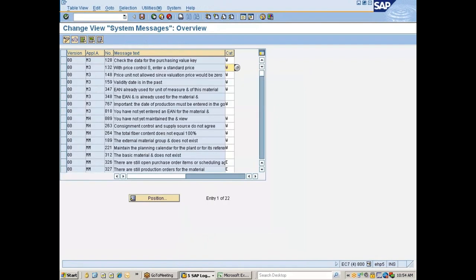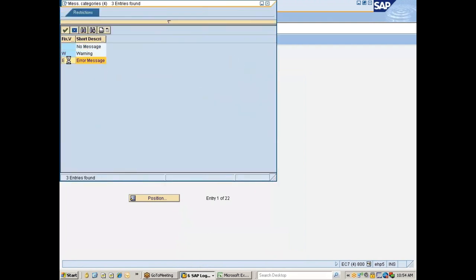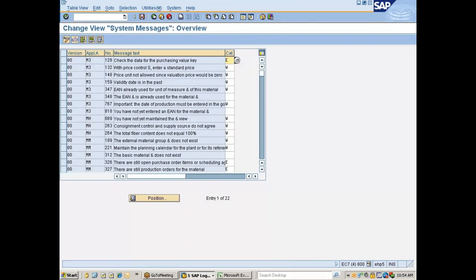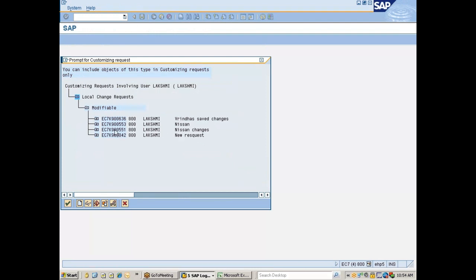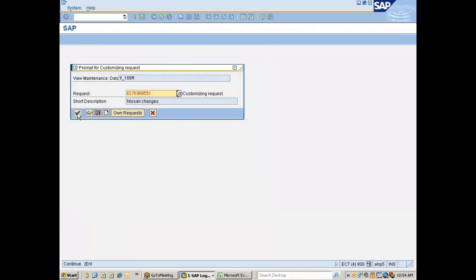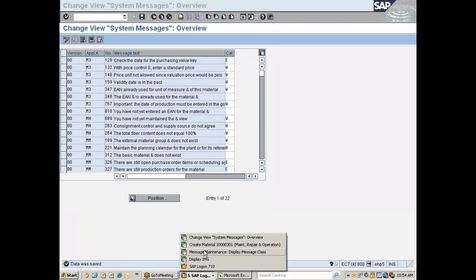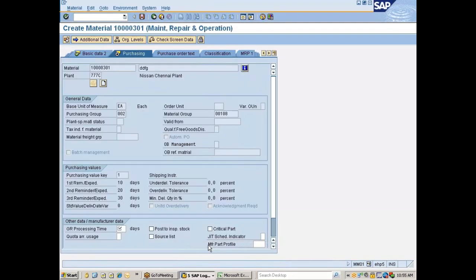If you want me to make this an error, I can simply make it an error. You see here, if I make this an error and save it, although it is not actually showing an error message, it says saved changes, this is not mine. What is mine? The changes are mine. Now look here, is this the one that I am creating?